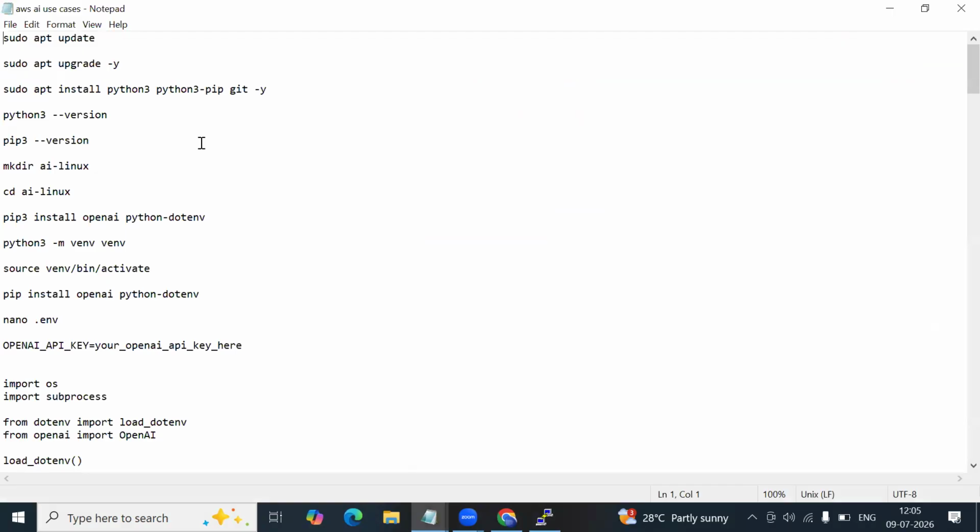We are going to use mostly AI-based programs, and we are going to use Python. That is the reason we are going to install Python and Python pip. Git also we are going to install. Most AWS instances come with Python and Git by default. Okay, now almost three packages.